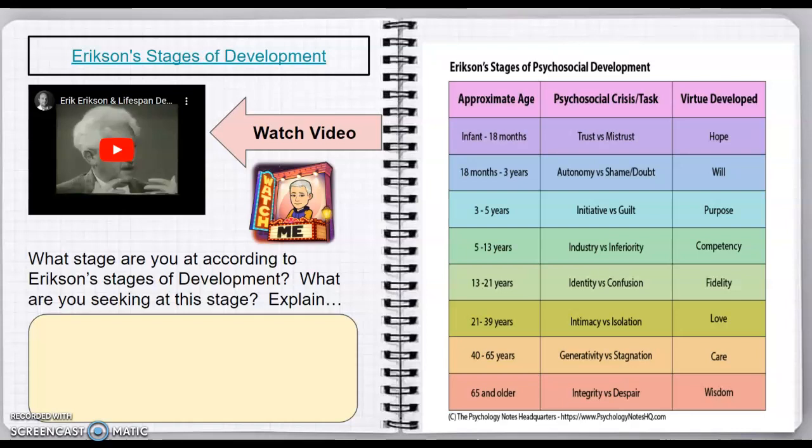On the following page, I just posted his theory on his stages of development. We'll take the time in class to go through each stage and what happens when those needs are met at each stage, and the consequences when those things are not met, and how that may impact us moving forward into our lives emotionally as we go into young adolescence and adulthood. And we'll go over that.